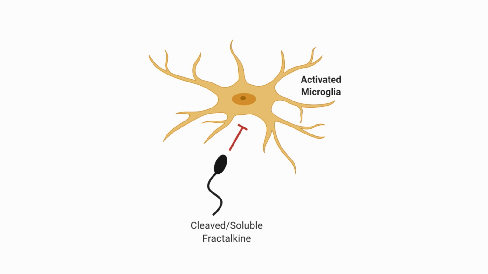And what fractalkine does when it's cleaved from the neurons is it moves to the microglia and binds that GPCR, the fractalkine receptor, CX3CR1, if you'll remember that. And then it downregulates the activated microglia. So from a pro-inflammatory state, it actually suppresses that excitation of the microglia, making sure that they don't become overzealous or overly active over time.